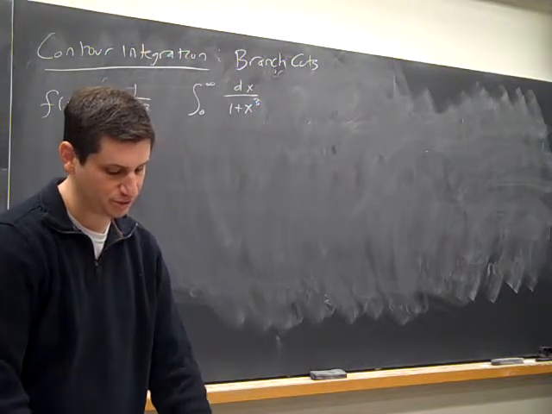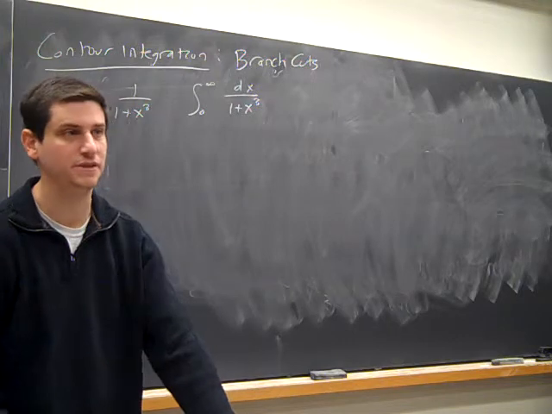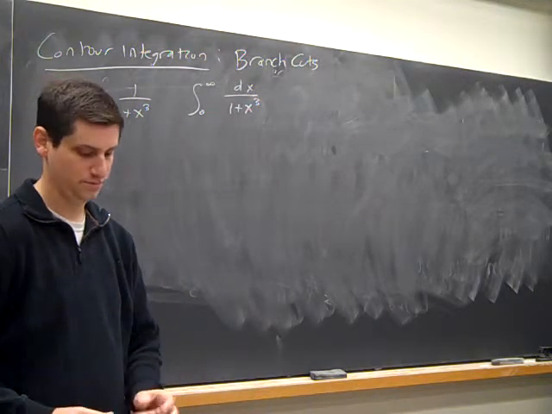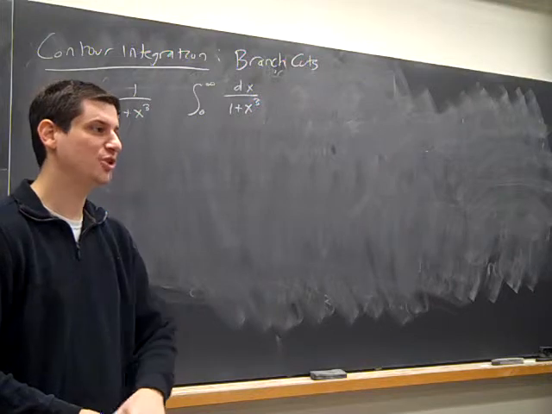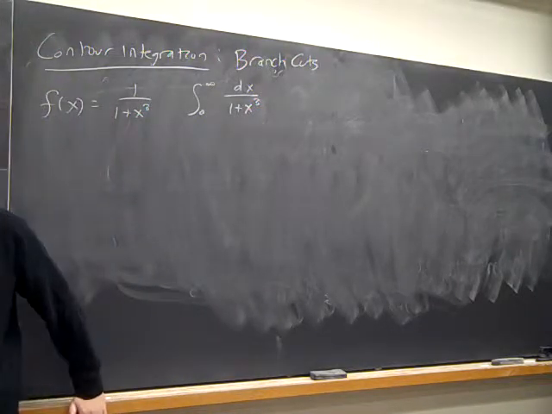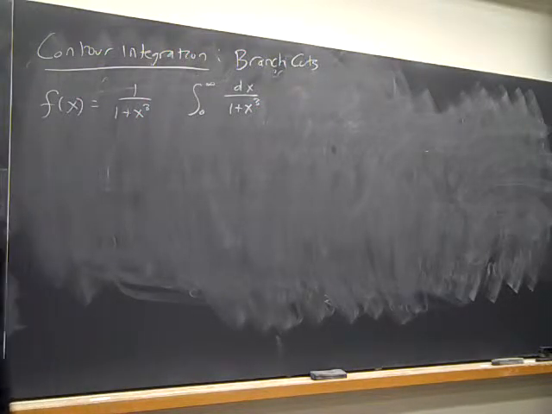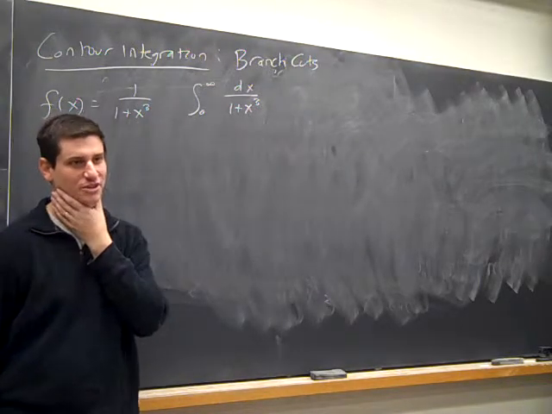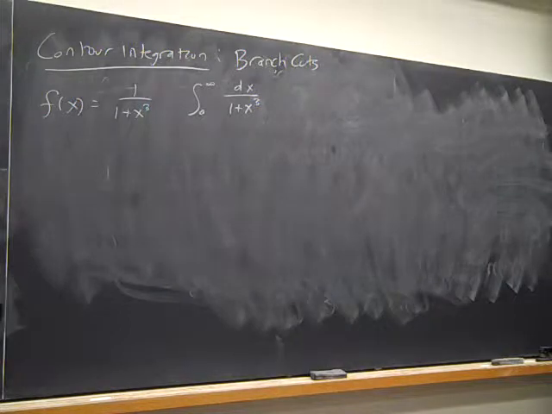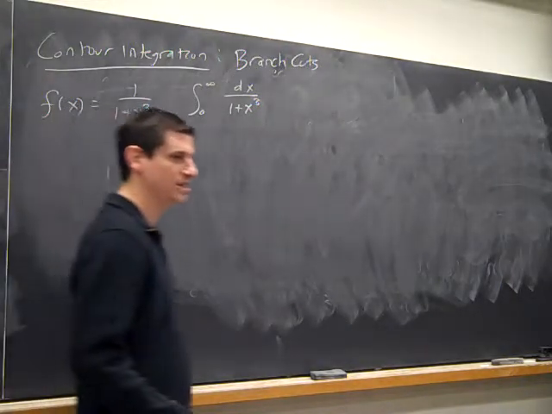So why don't we just double the integral from 0 to infinity to be from minus infinity to infinity? It's not even. So the non-evenness is really bad. There's another issue with doubling. It blows up on the negative real line, x equals minus 1. So that could be an issue as well. So there's a lot of problems with this. So the question is, how can we evaluate this? It turns out you can evaluate this using the techniques we've done.